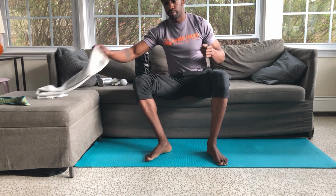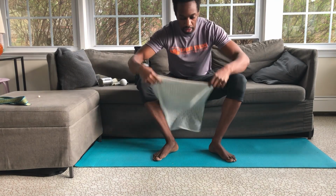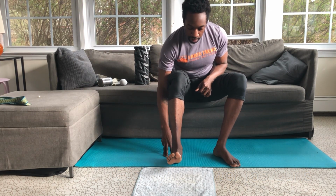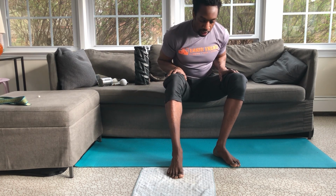Next up, we're going to move into creating a healthy arch with our foot. For this, all you really need is a dish towel, any kind of towel you have at home, and you're just going to lay that on the ground. And starting off, we're going to place our heel firmly on the ground in front of us, and we're going to get the ball of our foot on the towel. And all we're aiming to do here is extend our toes.